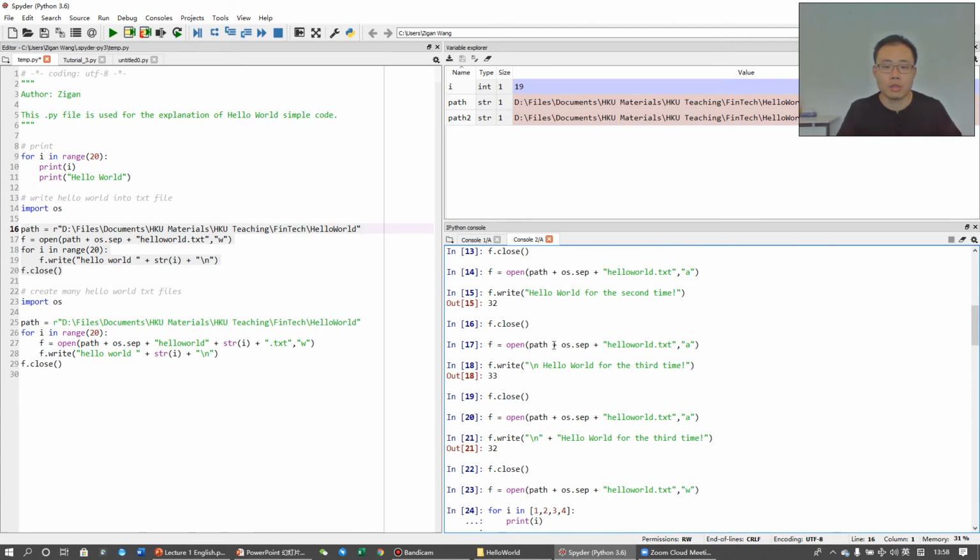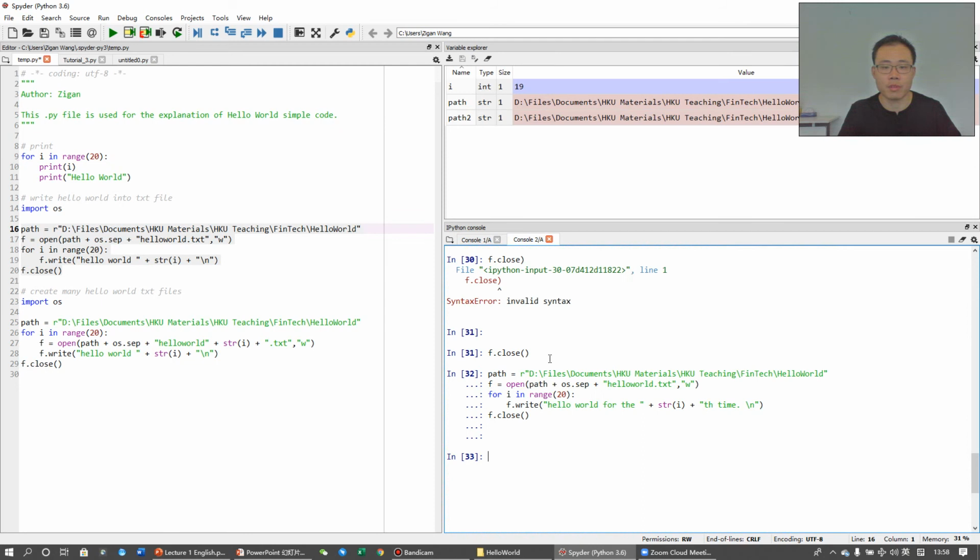So we learned several things from this practice. Open, write, and close. We have touched a little bit on the for loop, the function range, and also the package os. Why do we have os.sep?